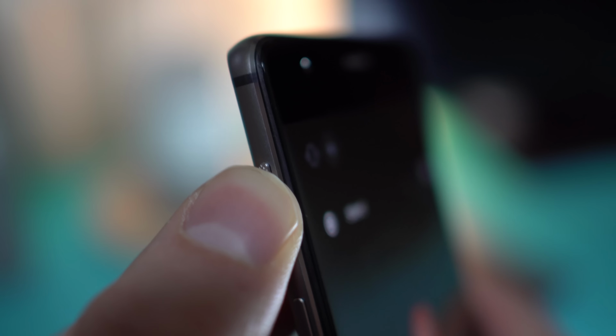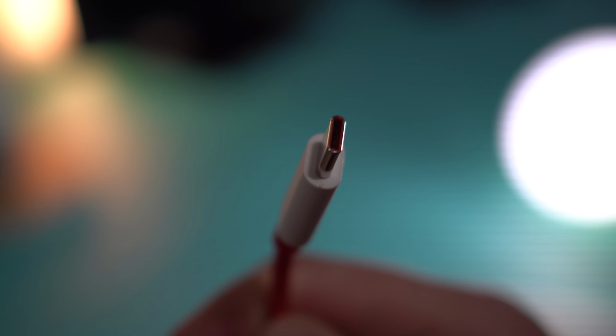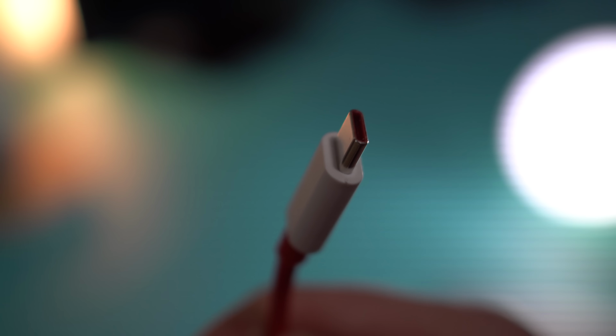OnePlus is once again using their Dash Charge technology, which is to take on fast charging through USB Type-C. They call it the fastest in the business, and I tend to believe them. They say you can charge fast while the phone is off, locked, or even while gaming. They're able to achieve that speed by pushing the heat generated during charging to the actual adapter rather than the phone. So your phone never heats up while charging and is able to blaze through percentages to full capacity while in use or sitting idle. It's actually pretty incredible stuff.